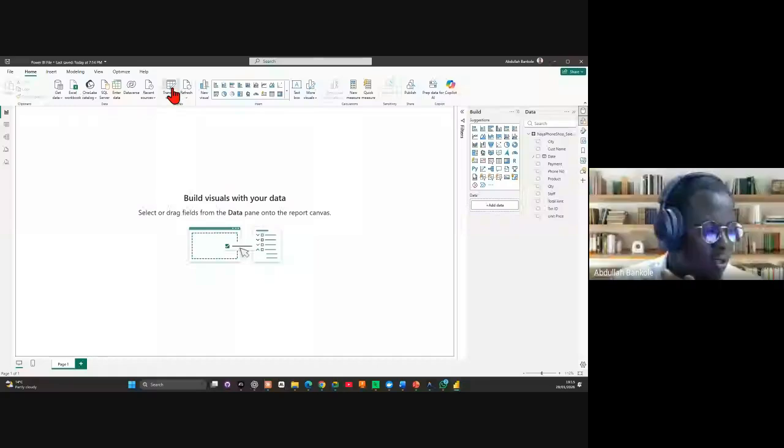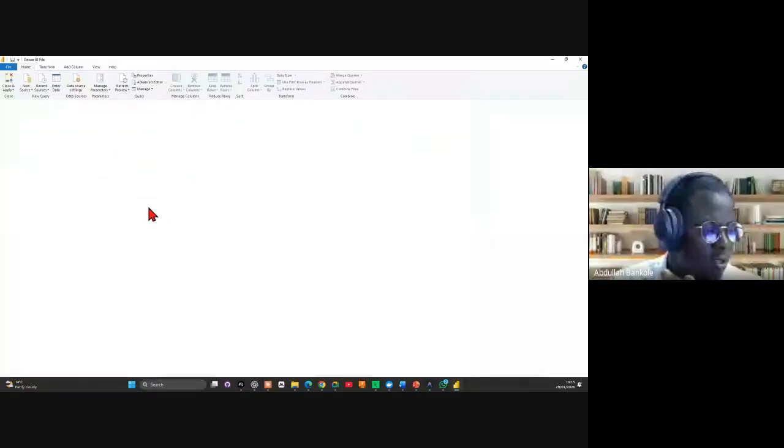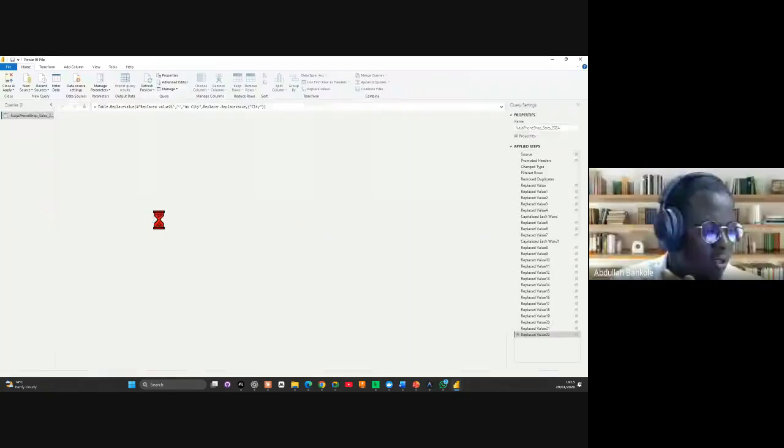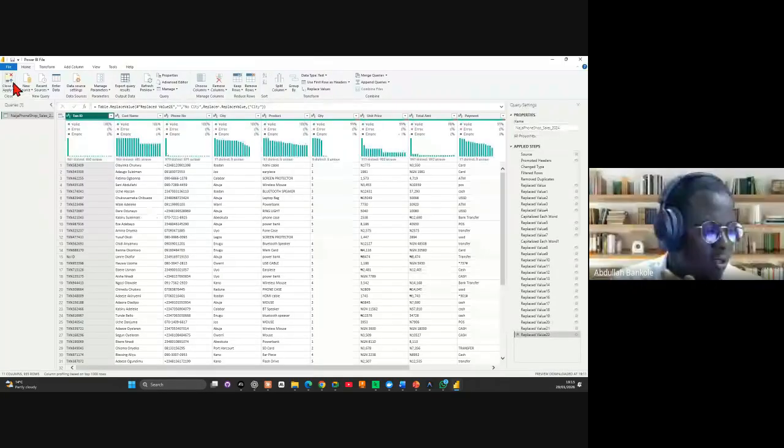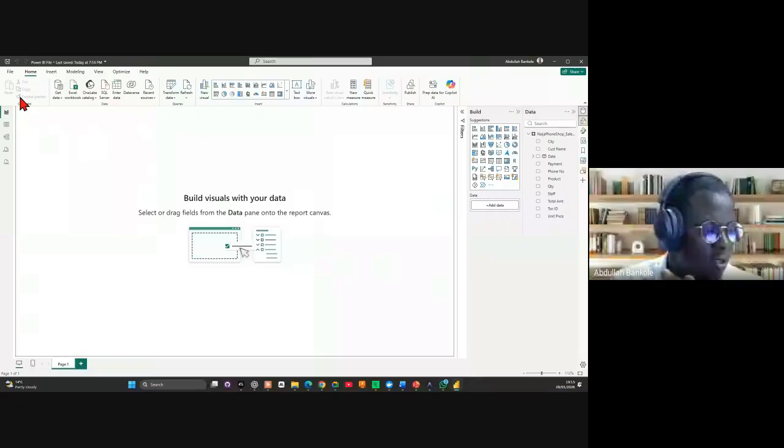Okay, so if I want to go back there, everybody, I'm already at this side. I want to go back to my Power Query editor. You all come to this Transform data up here. So you just click on Transform data. It takes you back to where we stopped. So you can see it now. So what we do is you come to this place, Close and Apply. You just choose Close and Apply, and that takes it to this side. Is that understood, Mr. Richard?